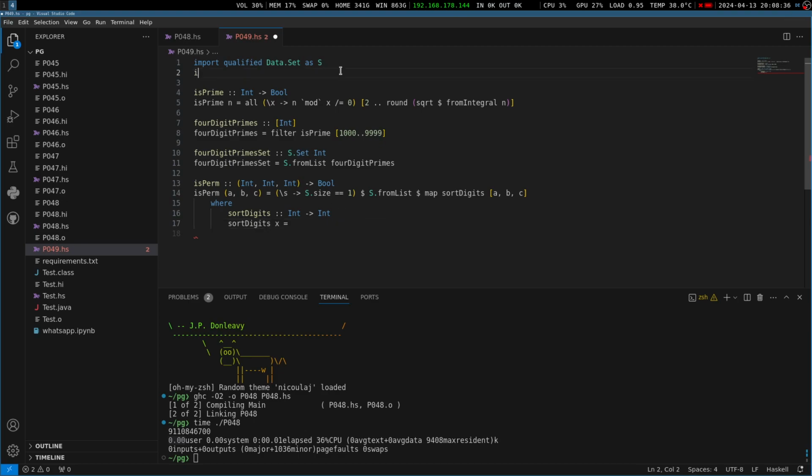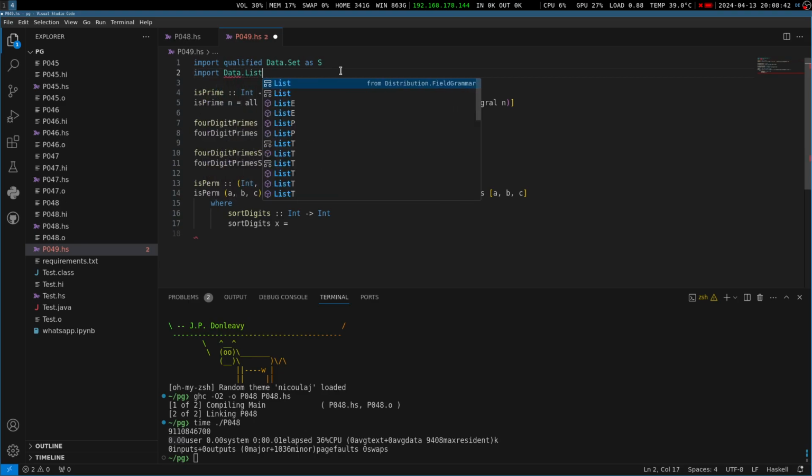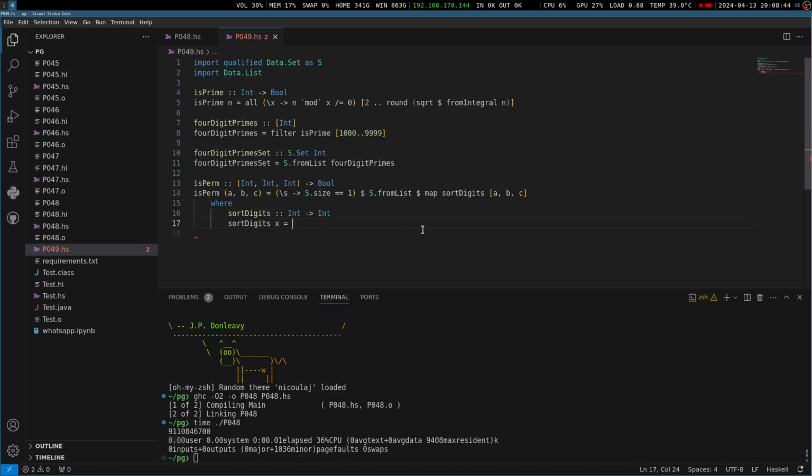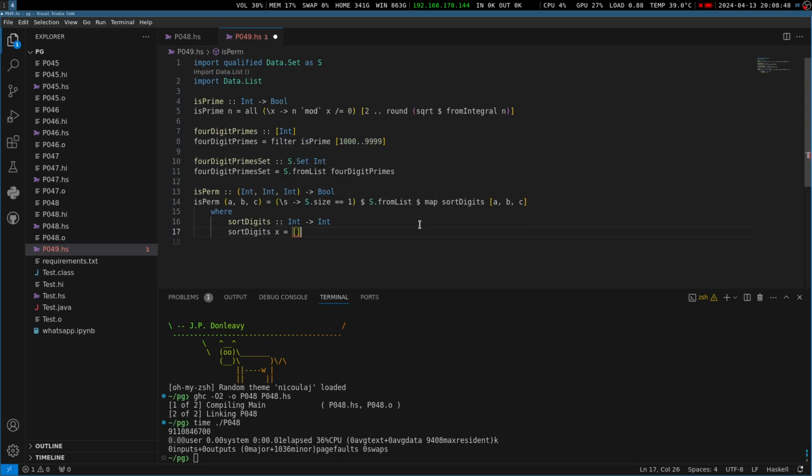So in order to call sort, we need to import Data.List, and in order to get a list of the digits in a number of length 4, we will perform the following calculation.